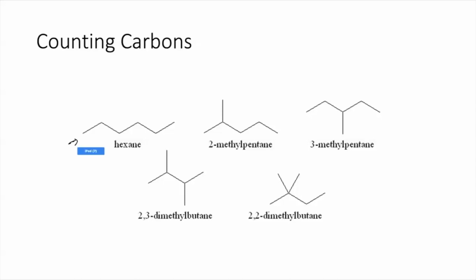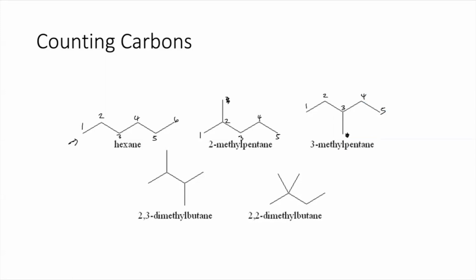For this first molecule here, it is intuitive. We have 1 carbon, 2, 3, 4, 5, 6. But as we start to build branches, it becomes a little more difficult. We want to continue the chain as long as we can. I could count 1, 2, 3, but I've stopped the chain at 3 carbons, so it would be more beneficial for me to call this 3, 4, 5. Same with this one. I could count 1, 2, 3, 4, but it would be more beneficial to say 4 and then 5.